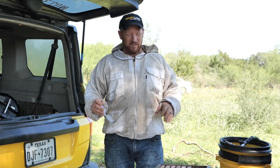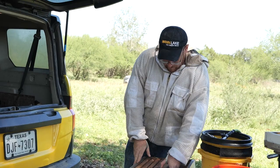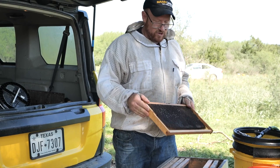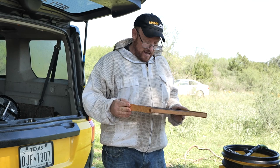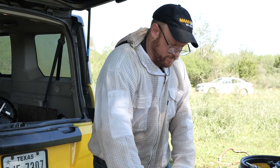First thing I've got is a screen bottom board — I don't usually use screen bottom boards but it's what I have right now. If you've got drawn-out comb — so this is some older dark drawn-out comb from maybe a hive that failed — that is money. We're trying to make this a place that the bees really want to hang around. So drawn-out comb: one, two, three, four frames of drawn-out comb. Now they just came from their hive; they're in this canister. They've been through a horrible experience, so we need to give them some of their home back too.